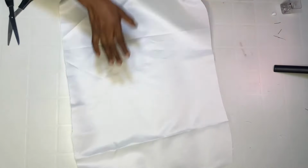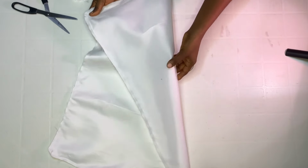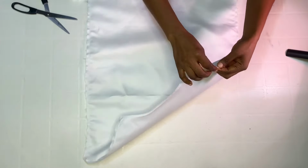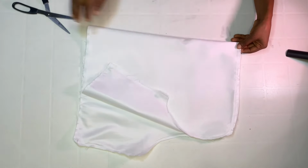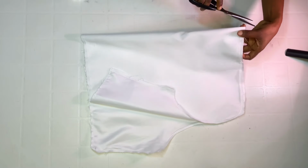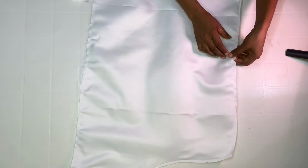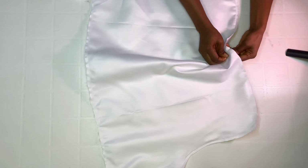So the next thing we are going to do is to top stitch it round. So this is it after top stitching the hard net and the main piece. So what I'm going to do now, remember we also have our notch pads. So first of all, you are going to fold into 2, and then you are going to notch the midpoint. Okay, notch the midpoint. After notching the midpoint, what we are going to do is to key split. Okay, so just carefully key split it.